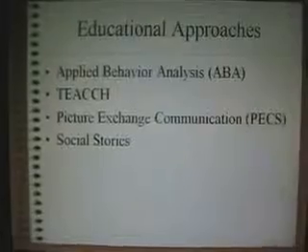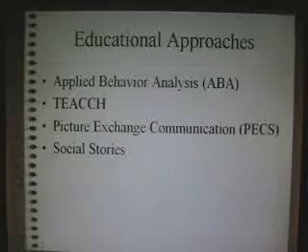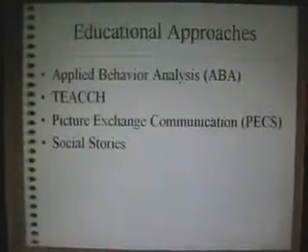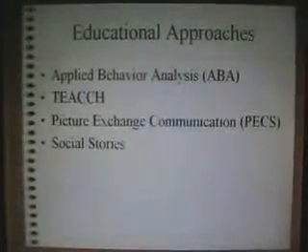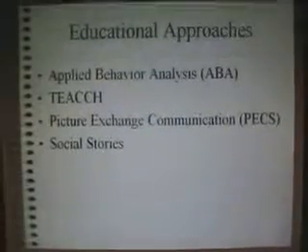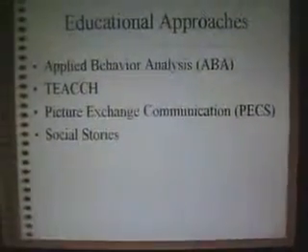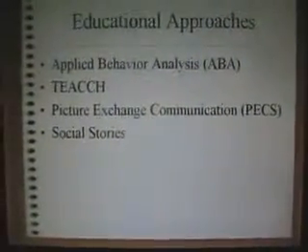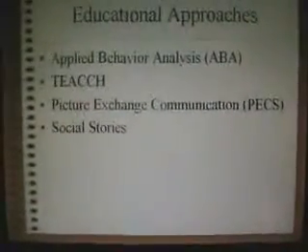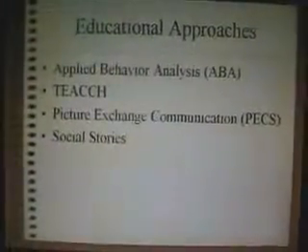Another approach is social stories, and social stories are used as a tool for teaching social skills to individuals with autism. Stories are developed about a particular situation or event, and they're applied to the child's life, and hopefully the teachers will use social stories in order to teach certain events. So if a child is supposed to learn how to go to bed, the teacher may write a story about going to bed and how important it is and why we go to bed and how do we go to bed, and this will hopefully generalize to their regular life.